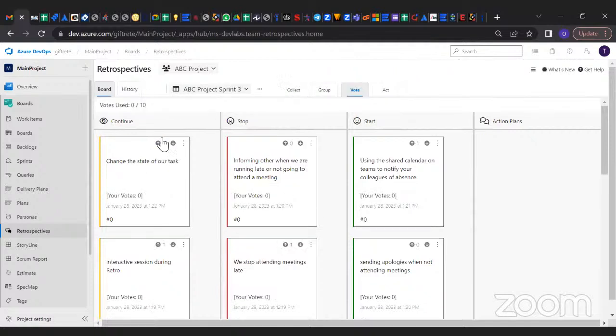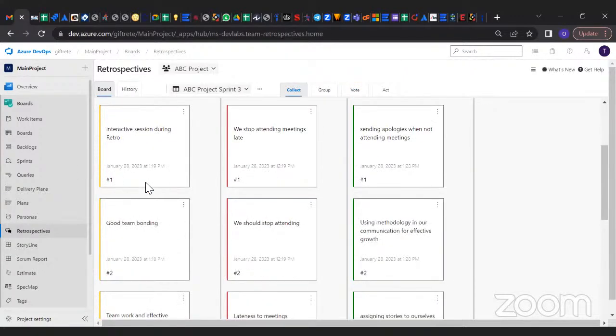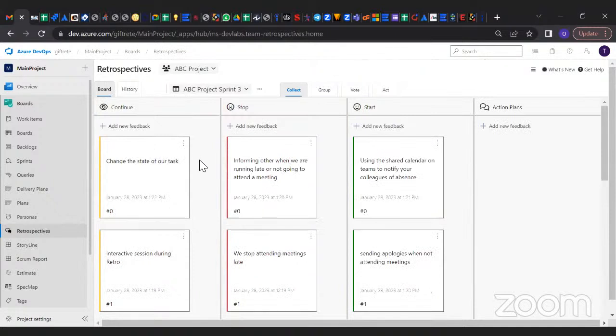So I'm going to vote on that. Then it says, I actually did put this interactive section during retro. That's what we should continue, because once we do this, it increases our team bonding, and we interact with each other, and we lift up our spirits. We've been working so hard.